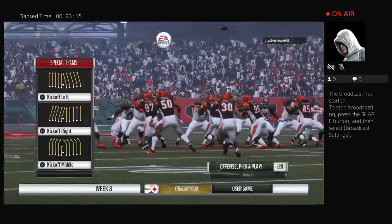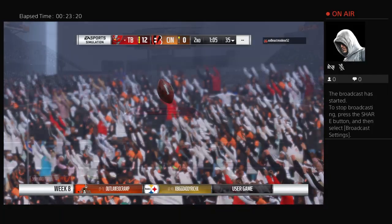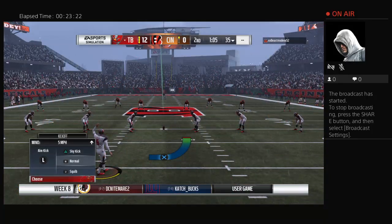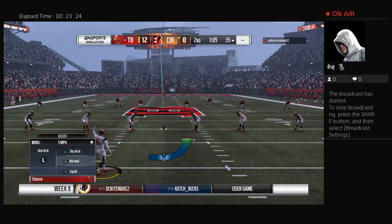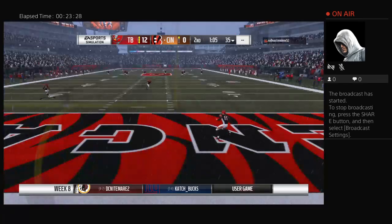No problems in the field goal department so far. He's 2 for 2. Pretty reliable here in this game, isn't he? And to me, that bodes well for them. If they need him late in the game, his confidence should be sky high. The punter Pinion now to kick this one away.